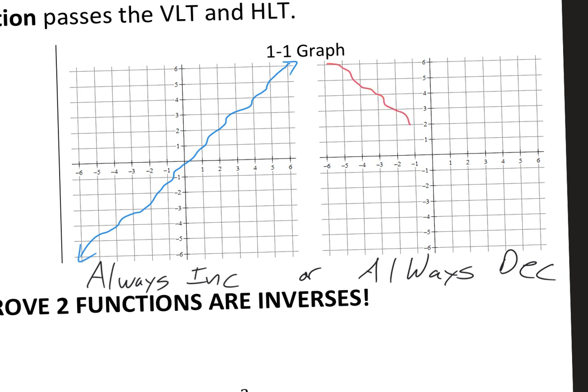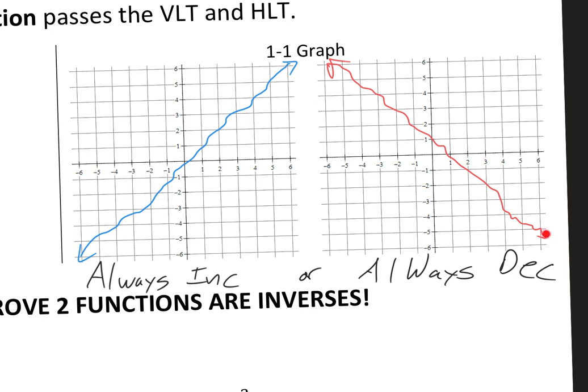We can also have always decreasing, right? And so we've got to be careful, but it could look something like this. Obviously, these are not perfect. Even here, I kind of messed up, right? Because it's decreasing, and right here it came back up. So that would be wrong. And even here it came back up a little bit. But the idea is that it's got to always be decreasing.